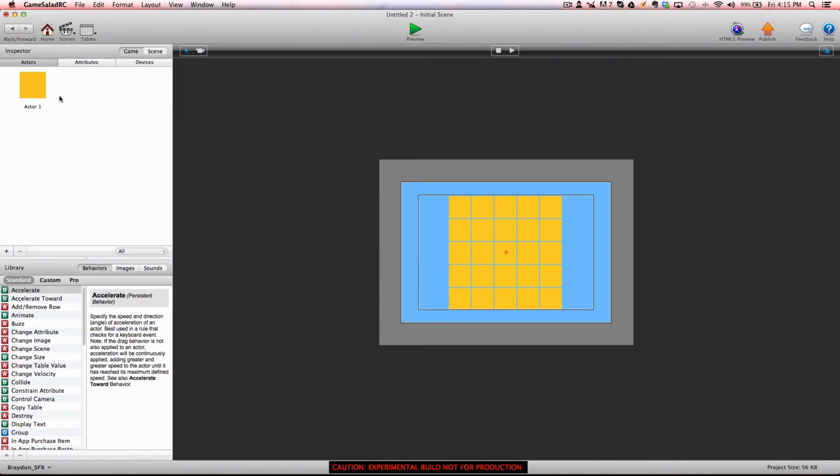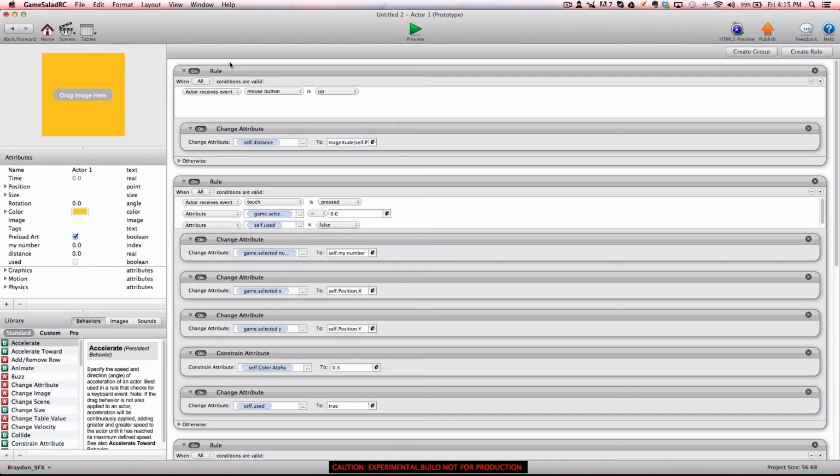All right, so let's go into the initial scene, and you'll see that there's only one actor. So let's go ahead and open that up. There's only a couple rules, which is really nice. And like I said, we're going to be building off of this, so I'm not going to explain exactly what everything does. You can feel free to tinker around with all of the attributes and get a feeling for what everything does. However, this change attribute, this self distance, tells the distance between the current selected actor and the other actors which we will be selecting. And so this is a really important behavior.